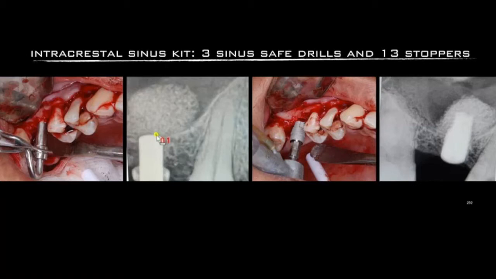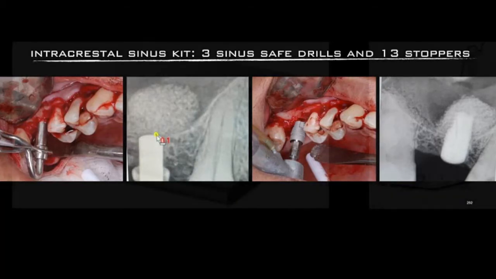What we need to do is place a very small tip of a collagen tape, a collagen plug, into that socket, and cut a very small collagen membrane. So we put the tip of that collagen sponge into the tip of the perforation. Then we place a little membrane on top of that collagen. We fill in that osteotomy with bone graft. We put another collagen membrane on top of that, like a sandwich technique, and then we put the flap together. If it happens, we'll help you manage that, and we'll review that on site.